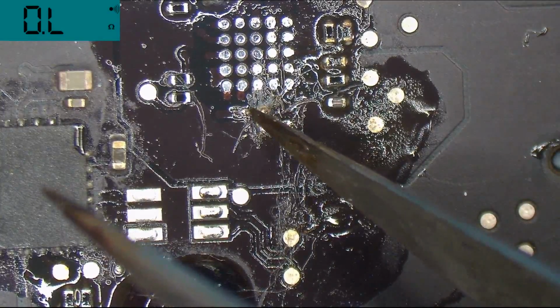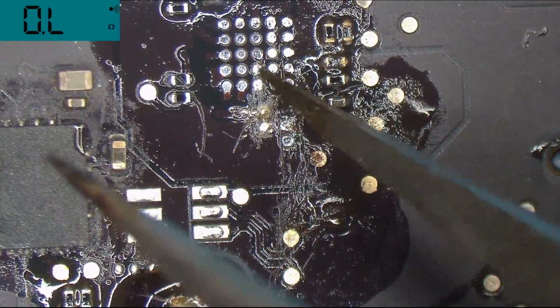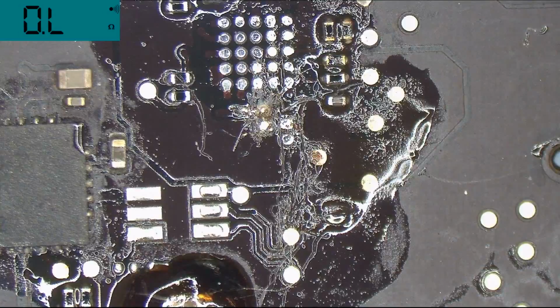Then I'm going to solder a wire between here and here. And then I'm going to put an LED driver on and pray that that doesn't fall away.